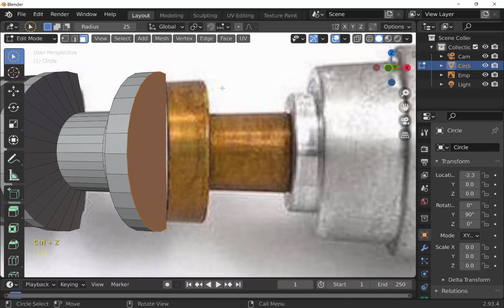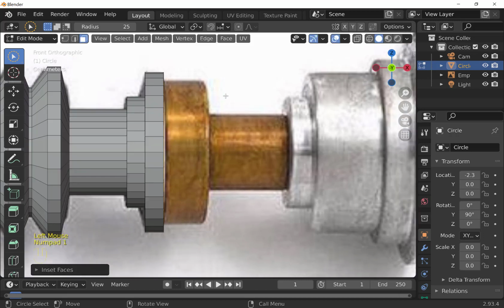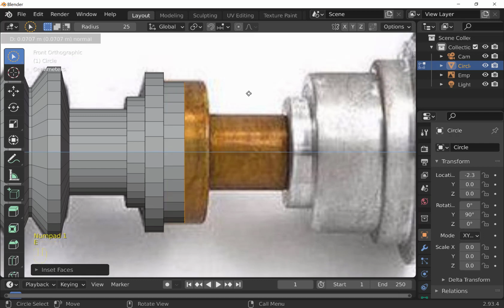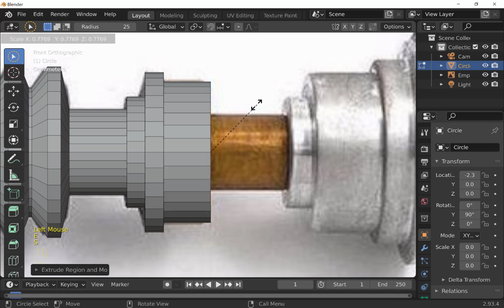And you can see I could hit I for this as well, inset, and bring it down, but I need to get it right about where, let me hit 1 on my numpad and see if that got me where I need. Yeah, that's pretty close. We'll call that good. And then we have to ES, and we're kind of doing the same thing here.